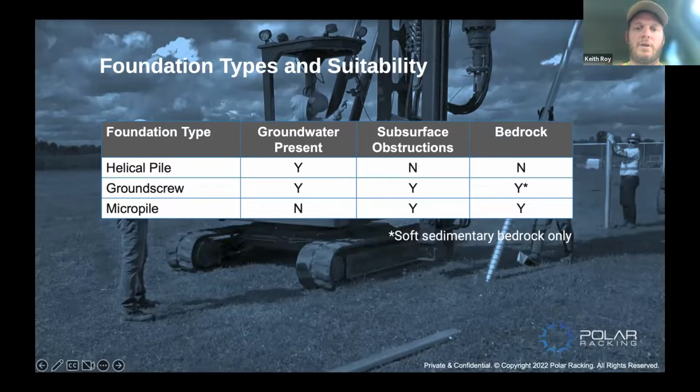So the ground screw, again, if you look all the way across, is the most ideal for the most common sites. And that is very prevalent for the core flex system. Even though there's typically more foundations with the ground screw, it's easier to install and a lot more versatile. If you have a bedrock site, you can pre-drill with a soft sedimentary rock. Or if you have boulders on site, you can also pre-drill and get the ground screw through the boulder, but not with the helical. So again, we find the ground screw is most common for a core flex system. Sorry, I keep trying to call it PRUD, core flex system.